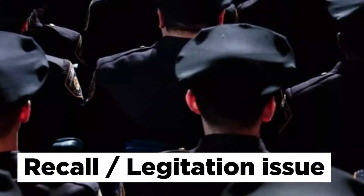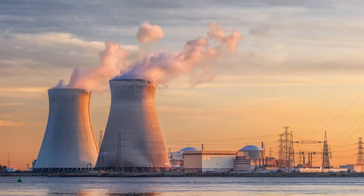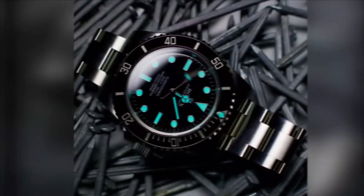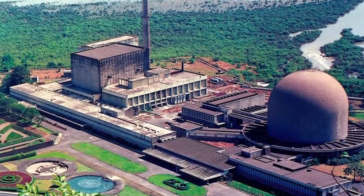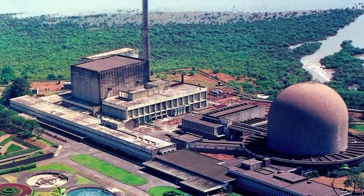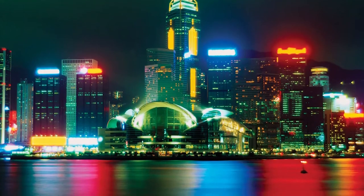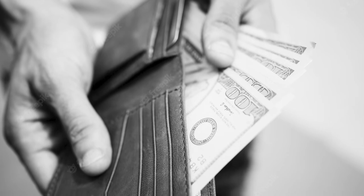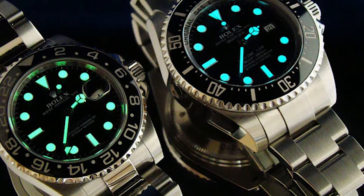Recall and litigation: after analyzing the bezels and discovering dangerously high amounts of radioactivity, the Atomic Energy Commission asked that Rolex recall all 605 GMT Master watches that had been imported into the United States in 1959. The corporation paid for the retrofit of an aluminium substitute when the brand promptly complied. But in one case the harm had already been done. Willard Morton Mound, a 38-year-old naval lieutenant commander who bought his reference 6542 in Hong Kong, filed a lawsuit against Rolex USA for $5.6 million. The action, which was brought in 1961, alleged that radiation from the watch had given rise to skin sores and damaged the officer's eyesight.